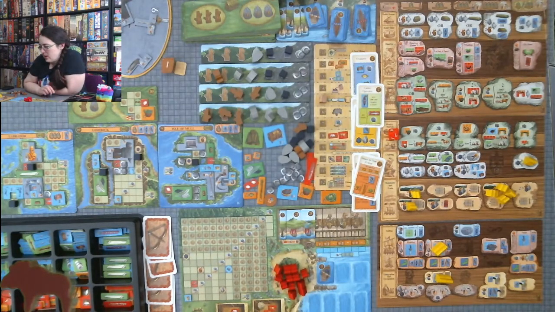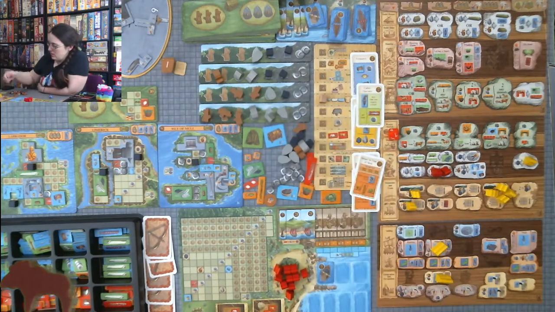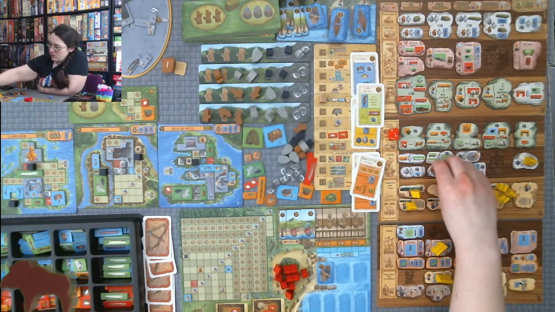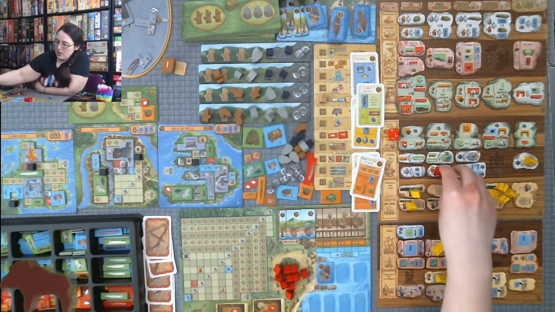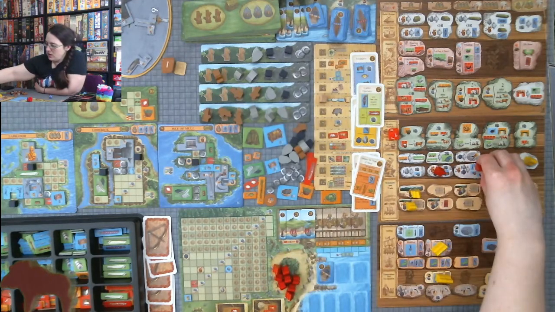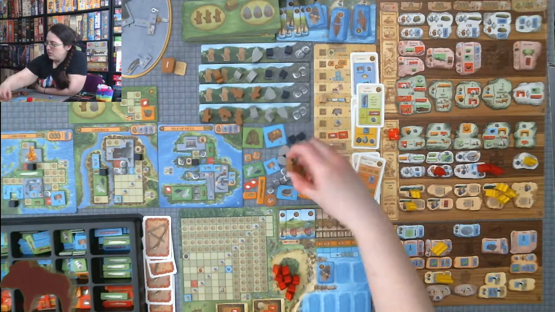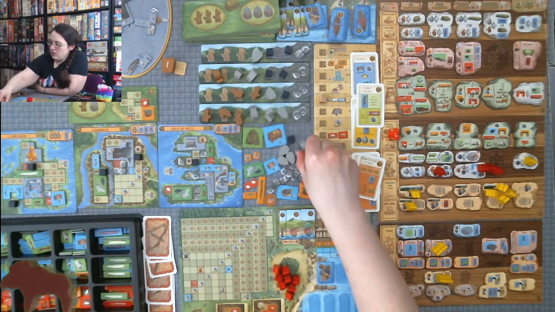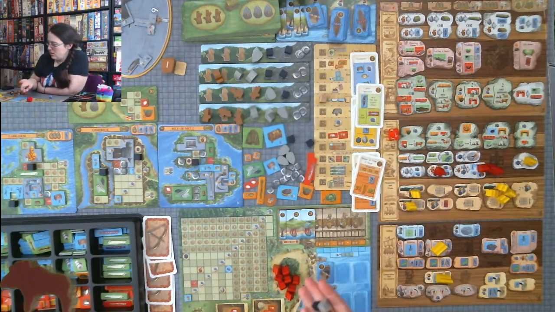All right, so, things that I want to do. Definitely this stuff over here. So, one of those to basically get this and a guy back. Huzzah! And then I have 3 guys to go here. It cost me 2 wood, an ore, and a stone.